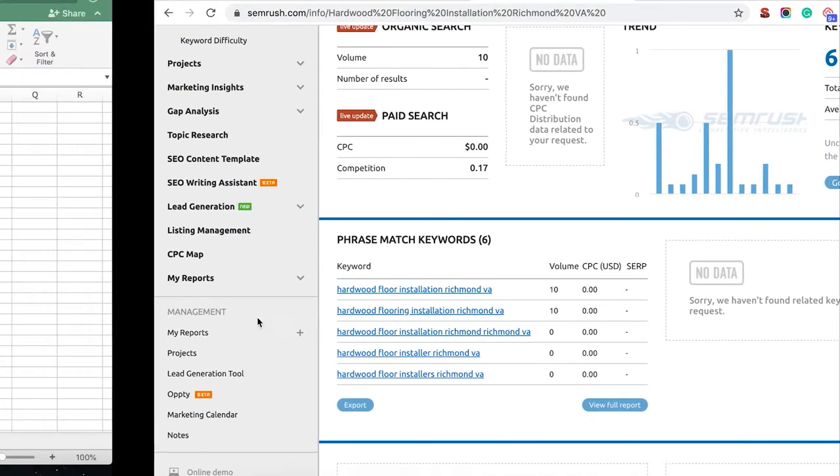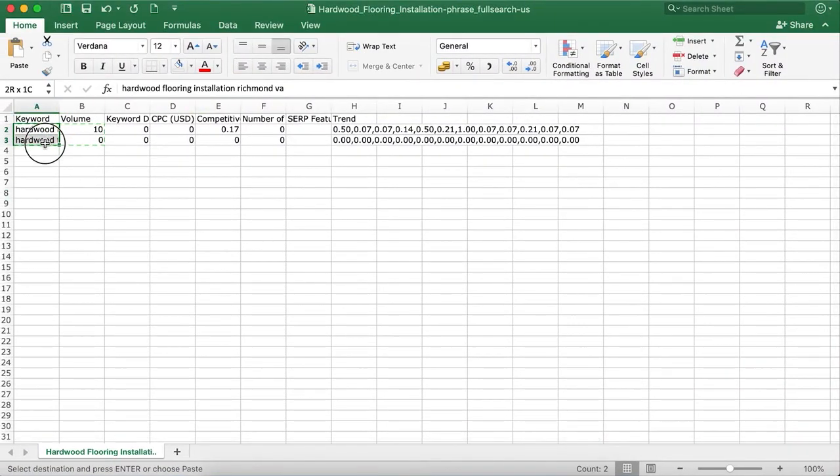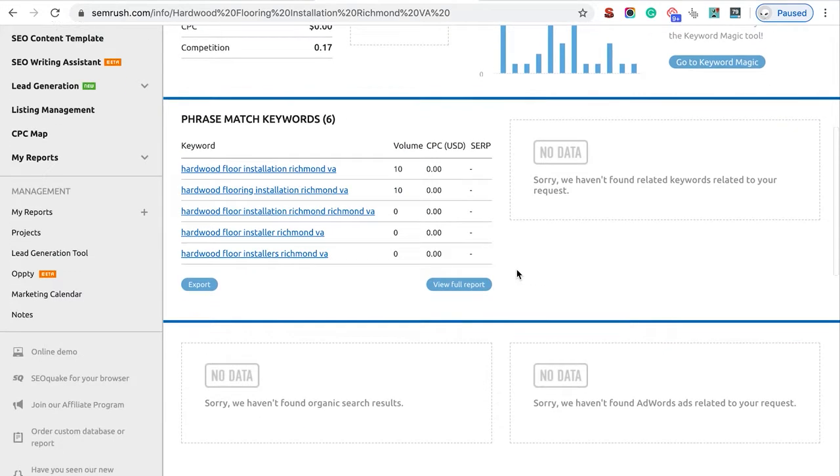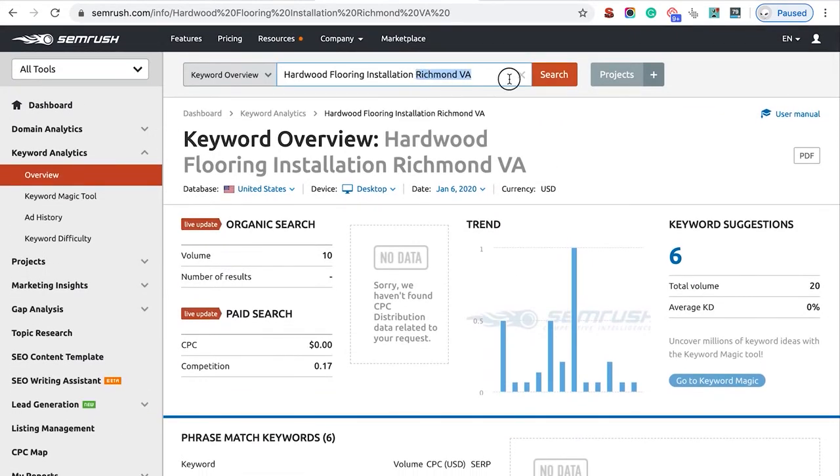For some reason, there's actually only 2 on that spreadsheet. I'm not too sure why that actually happened. If that does happen, in this instance, we can just copy them from here. It's not the end of the world. But like I said, in this case scenario, we're missing quite a lot of data. So again, this would be a good example of removing the location and taking things a bit broader.